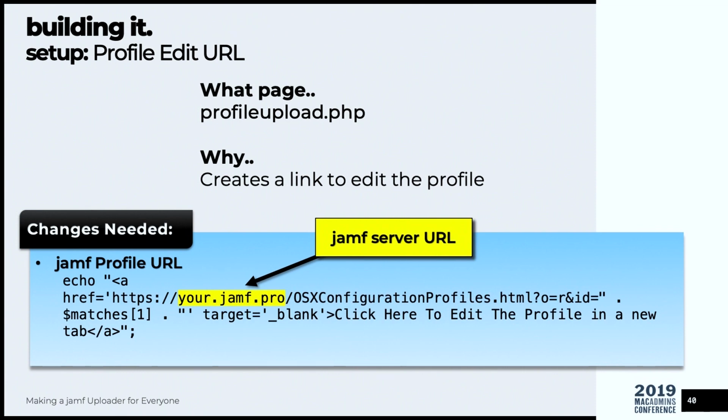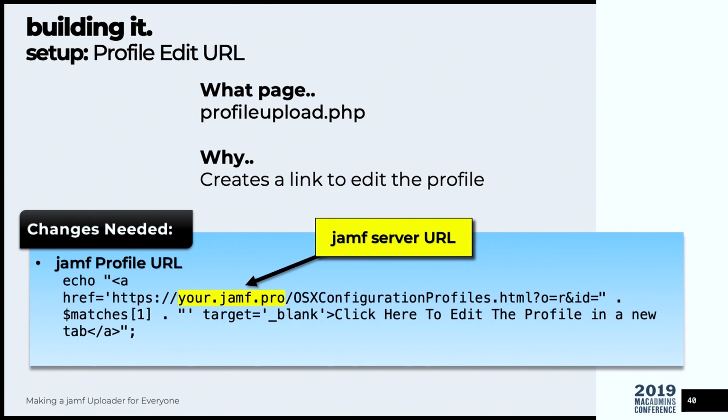So I was able to quickly set up a page where they could upload an unsigned configuration profile, and then it would display a link in the window where they can click it, and it brings them right to that edit page. And if this is something that you want to utilize, all you have to do is replace your Jamf Pro with your Jamf server URL. And that is that.